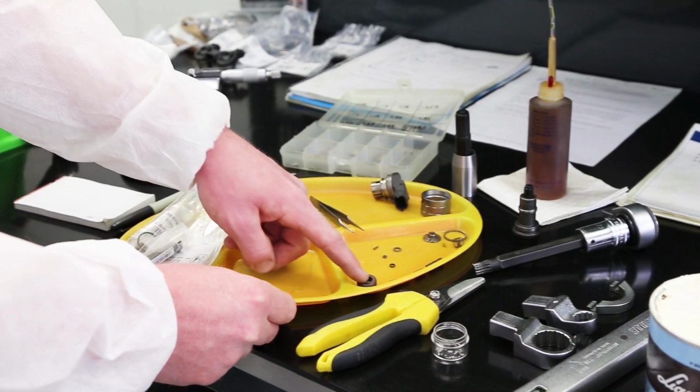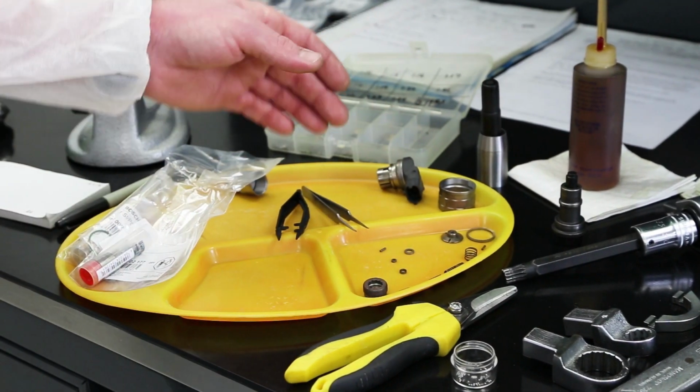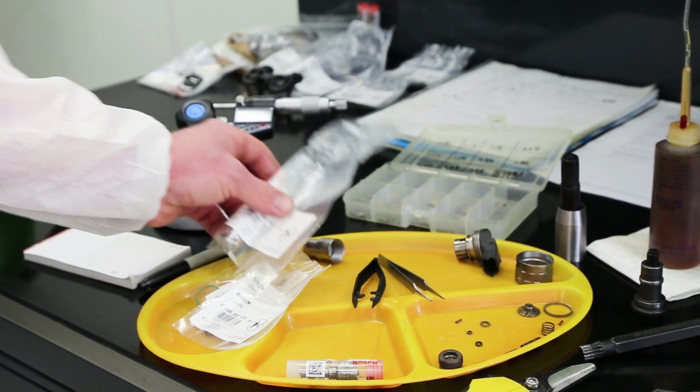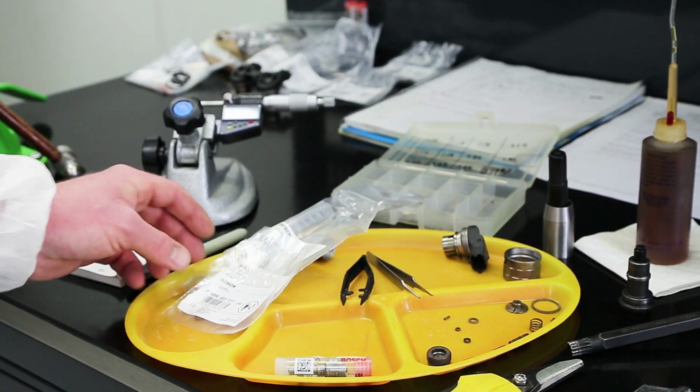These are some of the internal parts here. Our internal screw, we've got our springs, we've got our shims. They all stay with the same holder. Then we install brand new nozzles, valves, and O-rings, and our part set as well.